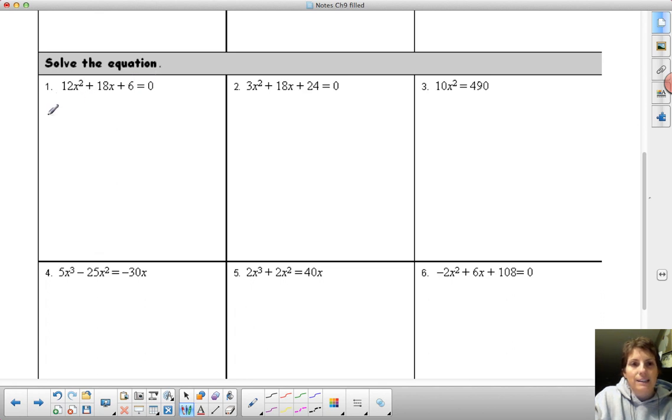Greatest common factor is 6. When I factor out my 6, I'm left with 2x squared plus 3x plus 1 equal to 0. That 0 is pretty important. Now I need to factor my trinomial. My 6 is just going to tag along at the beginning here. So that, oh, maybe I want to use an x in a box. Maybe you don't need one.